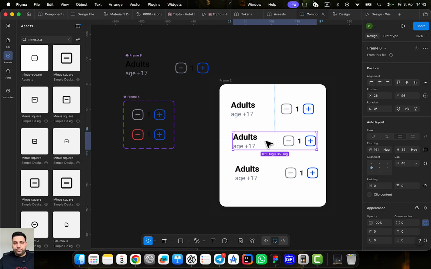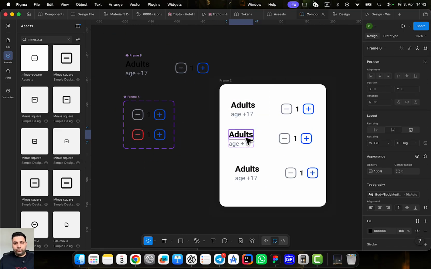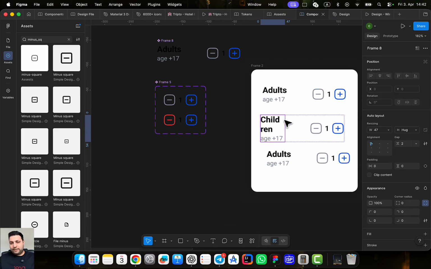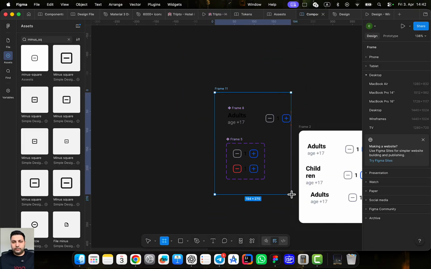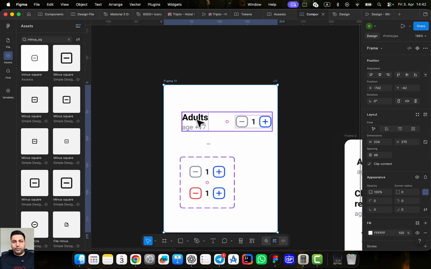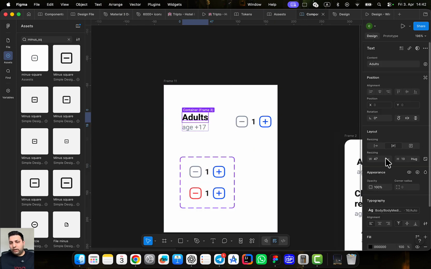So adults, this one, children, then so now it is 2 lines. So come back to the main component here, and then we make it hug content.